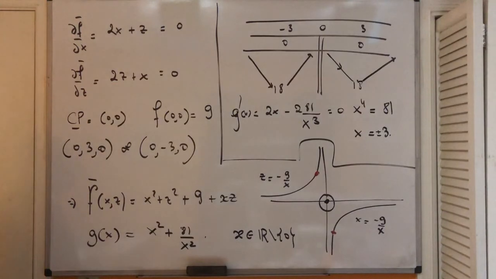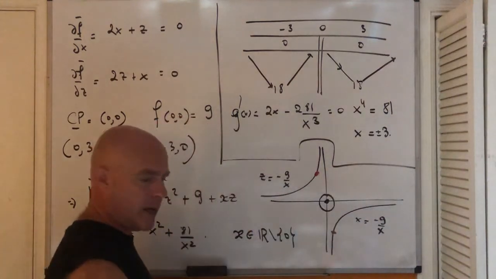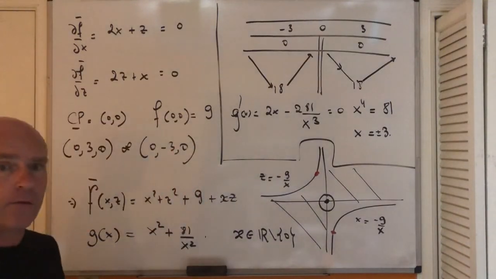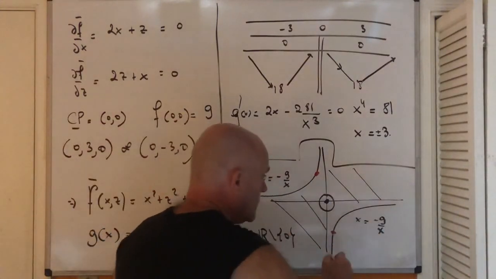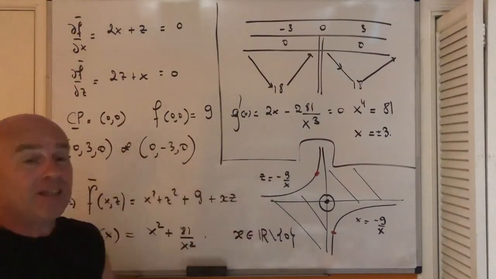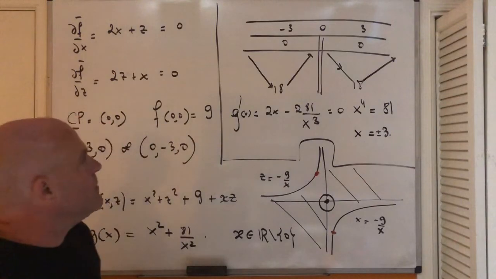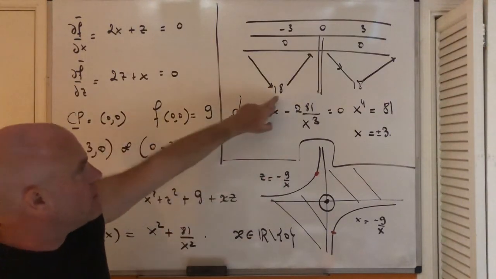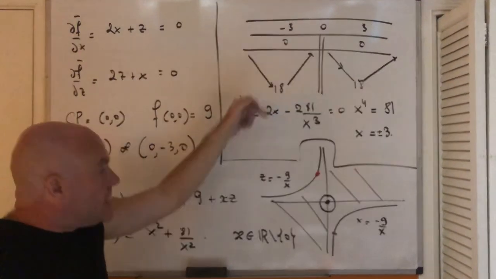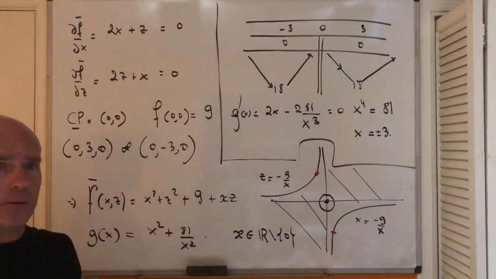But the principle is the same. I'm still looking at the location of the critical point inside the interior of this domain, and I need to study the behavior of the function at the boundary. It could be that we get a global minimum by just going around here. Actually, it's not the case. Along the boundary we get some local minimum, which is 18, but this local minimum turns out to be bigger than the image of the critical point. That's it.